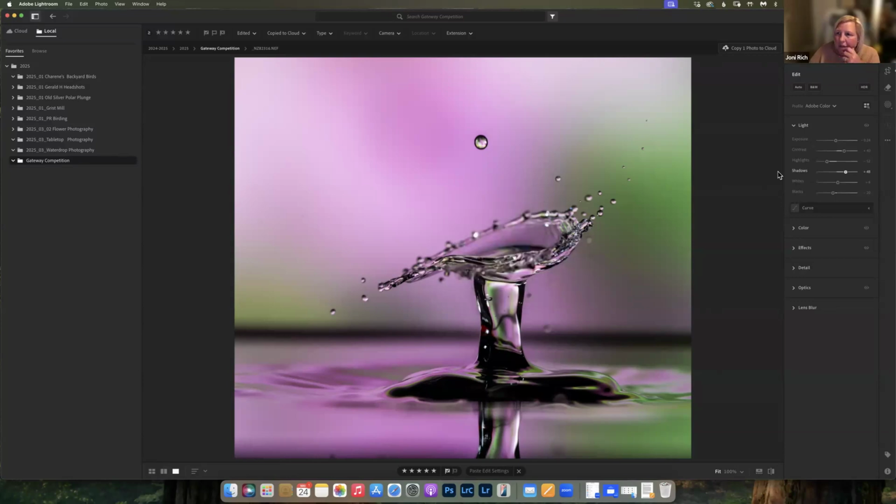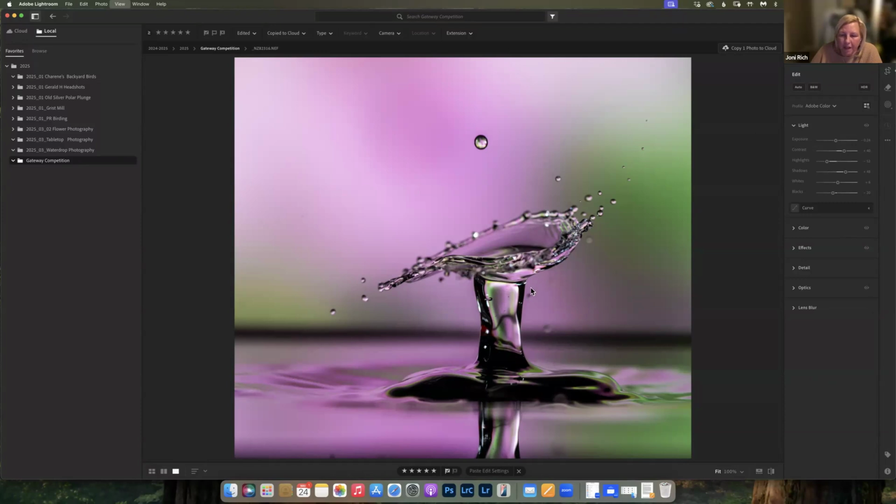So one of the things I was going to show you tonight, so that you know, let's see, because I do have a question. Go ahead. Do you have a plan to talk a little bit about going into Photoshop and then back into Lightroom? Yes. I don't have to ask you if it's not.